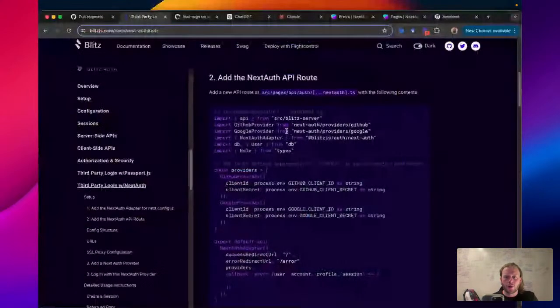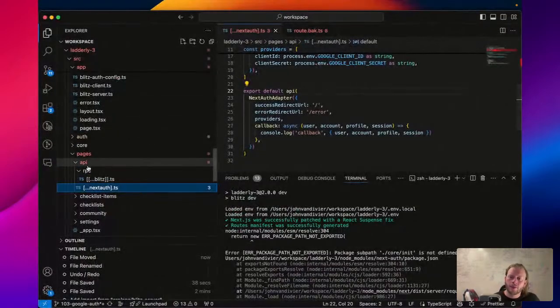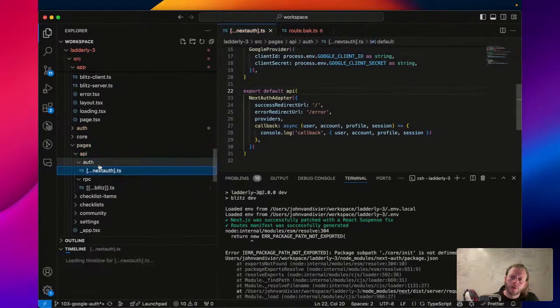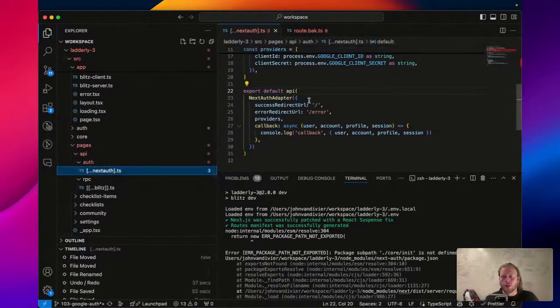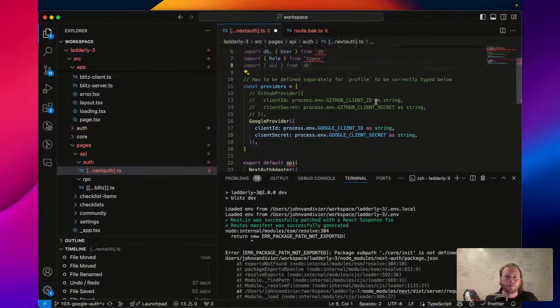Should not be under the RPC directory. Pages API auth. Pages API, now I'll make an auth folder. Auth. Cool. So we changed the directory around, that's fine.